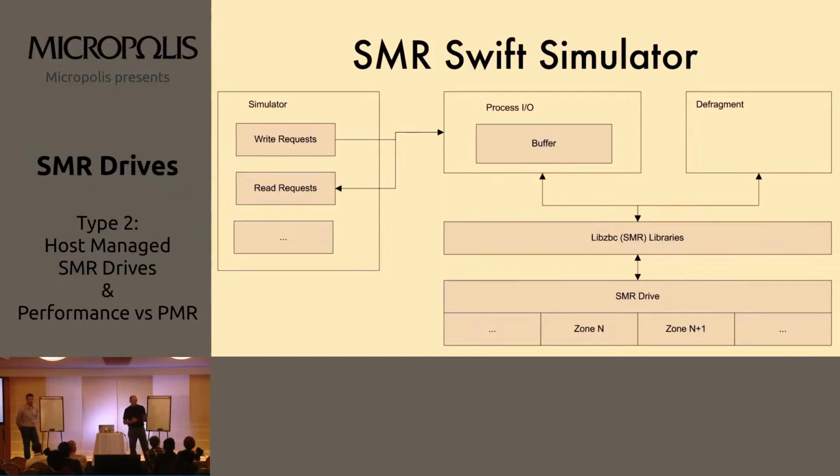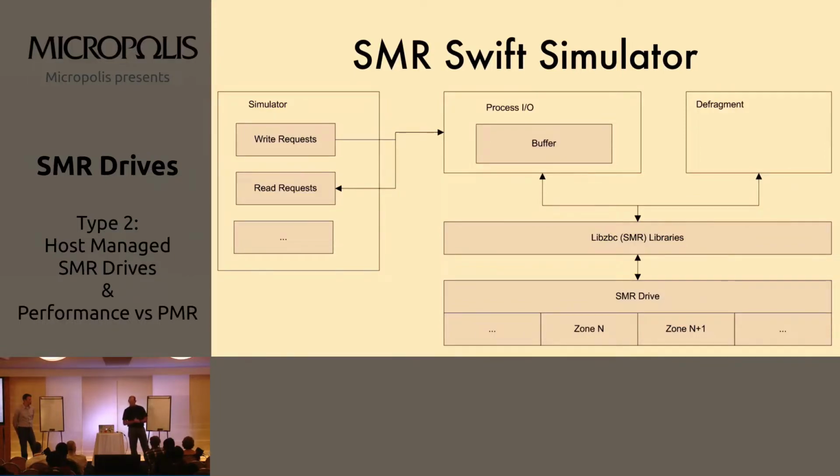So for that purpose, we wrote a simulator that will drive writes, reads, and read-writes in specific ratios to try to understand the performance characteristics of these drives. As you can see here, we have a simulator section that we can configure to do reads and writes in any ratio we want. They send all the requests to a processing module. For the reads, this module calls directly to the drive libraries to make the read. For the writes, it uses an internal buffer that we configure between 2 and 4 zones in size. When those buffers are complete, one part of the process does the write to the drive, therefore optimizing the writing on the drive as much as we can.